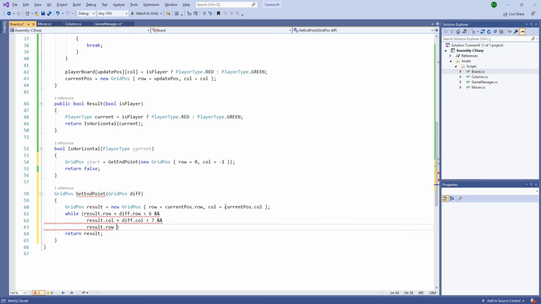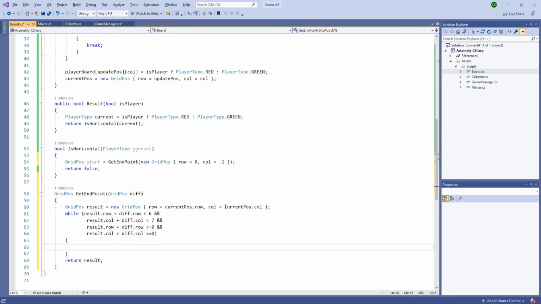Result.row plus difference.row needs to be greater than or equal to 0, and the last, result.col plus difference.col also needs to be greater than or equal to 0.